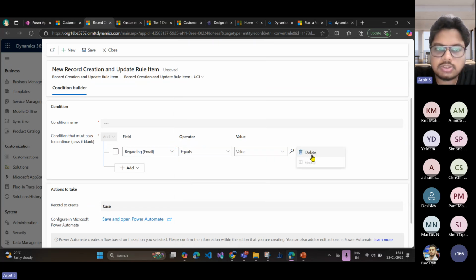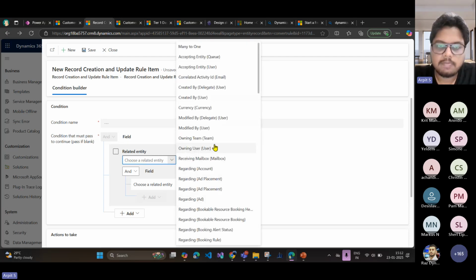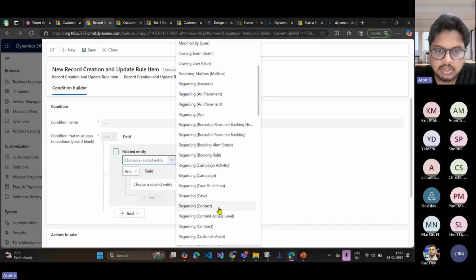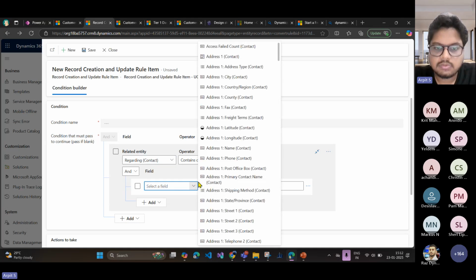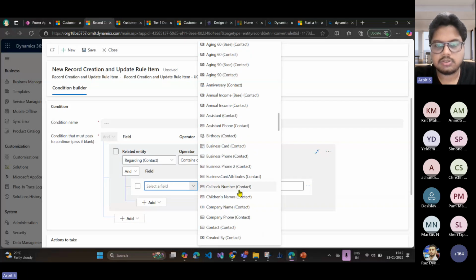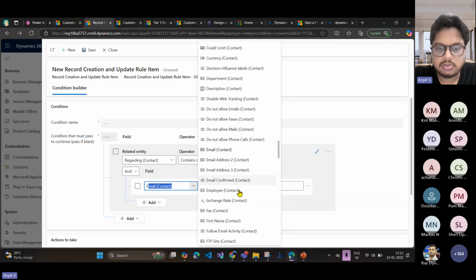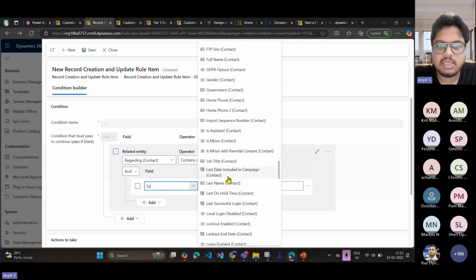I think I need to search the related table, because as you know, in the email we have the regarding field, and in the regarding I'm expecting the contact is mapped, and this contact I can select in the regarding as this one. Here I'm going to select, let's imagine, the email for now.